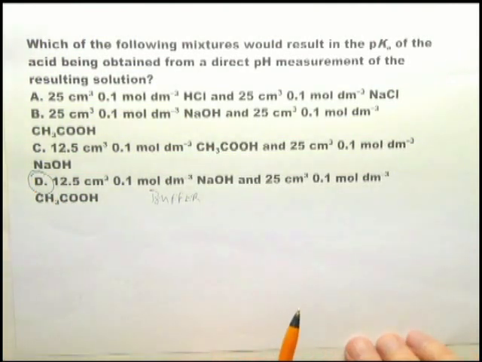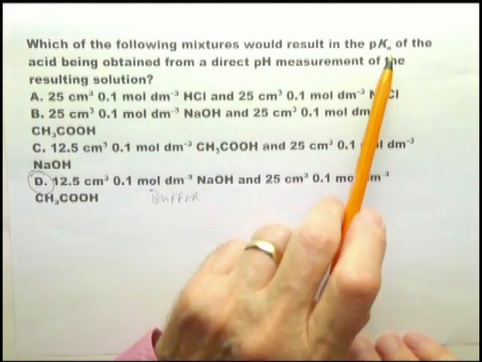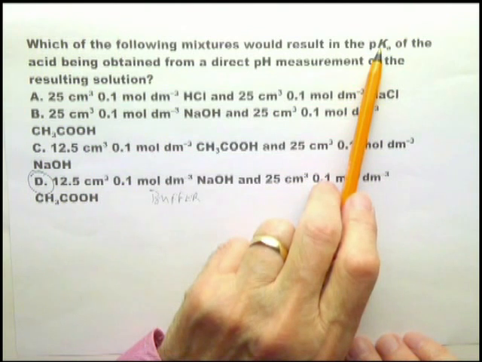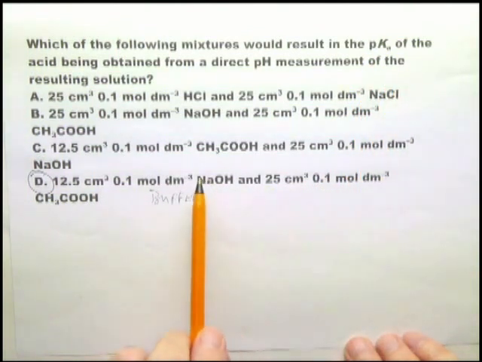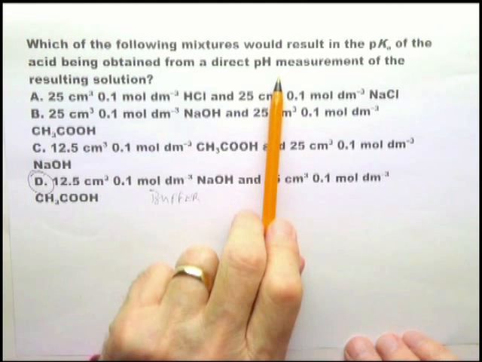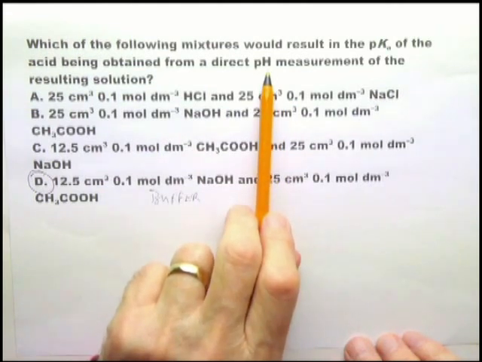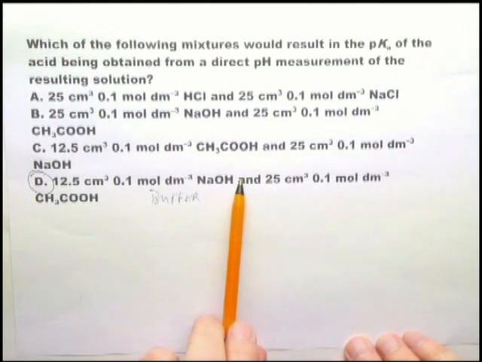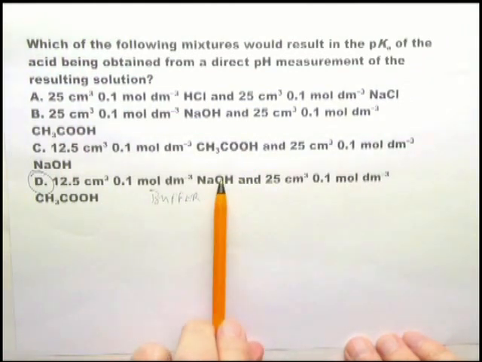Now that was a quite complicated one on the part of the examiners, but in principle it's still possible to work out. As soon as you see that there's a pKa talking about a weak acid, and if they're mixing acids and bases, then they're also probably talking about a buffer. So you need to look for what is the solution that would create a buffer, and it's this one. And you don't have to do any calculations. You just have to realize what is the solution that would create a buffer.